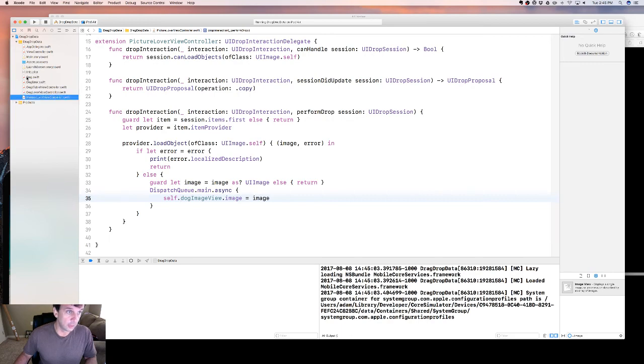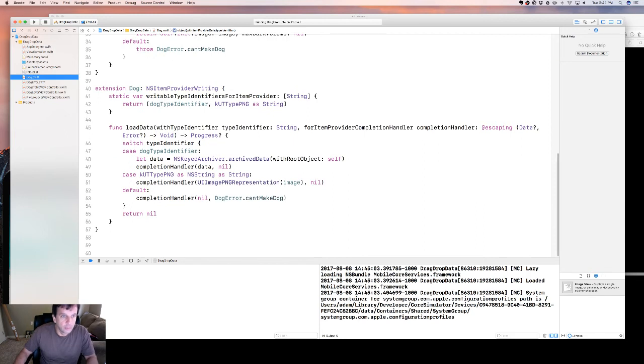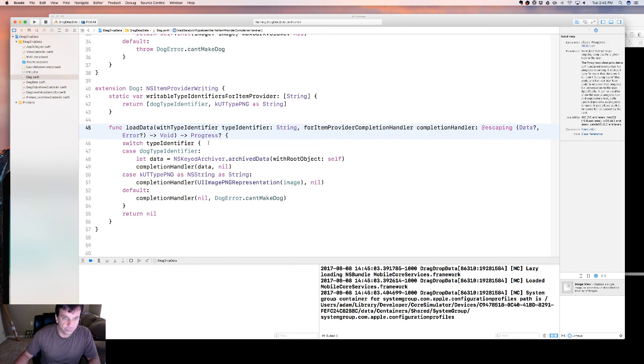Okay, so we're going to go back to our dog, and it's going to come down here in this method. It said load data, and we're going to say, what type of data are we looking for? Are we looking for a dog identifier, the full model? No, we're not. Are we looking for an image? Yes, we are.